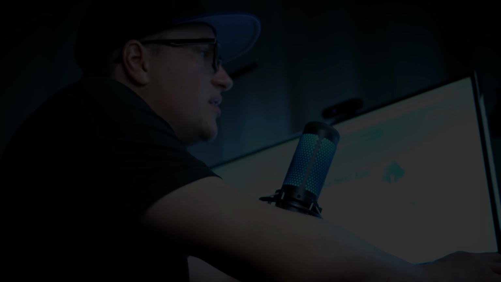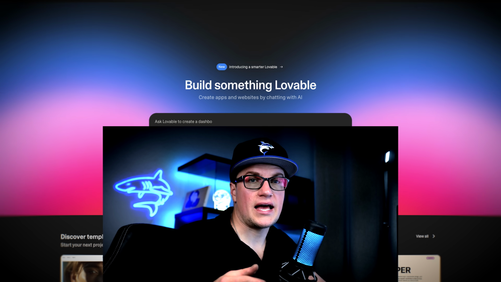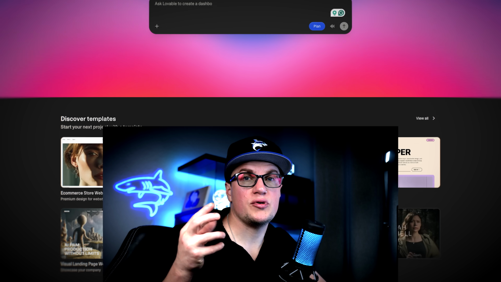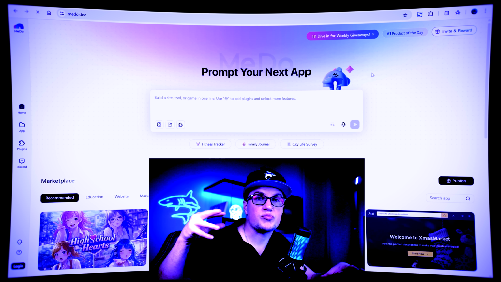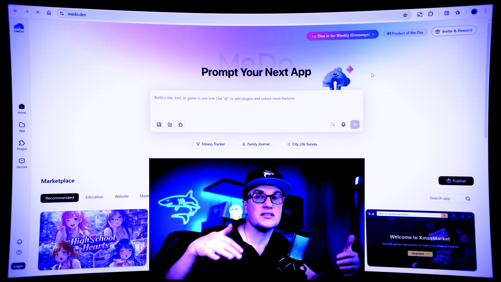It's worth briefly situating this alongside other AI app builders, including Lovable. Tools like Lovable are designed to help you move quickly at the early stage of a project, especially when you want to explore ideas or generate an initial structure. MeDo, on the other hand, approaches the problem from a slightly different angle.